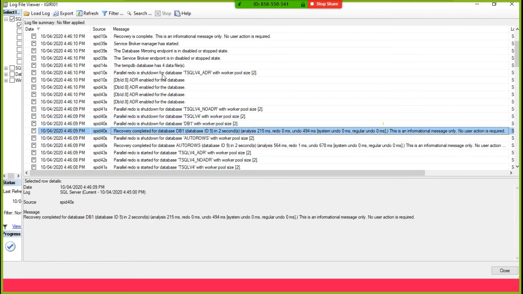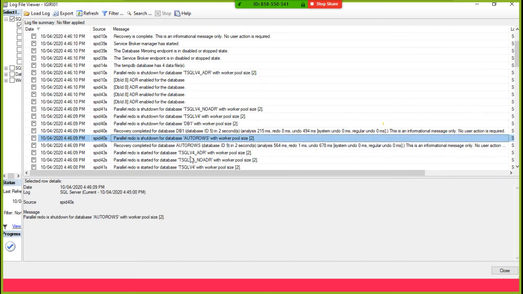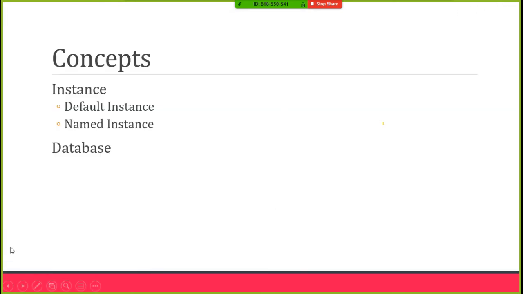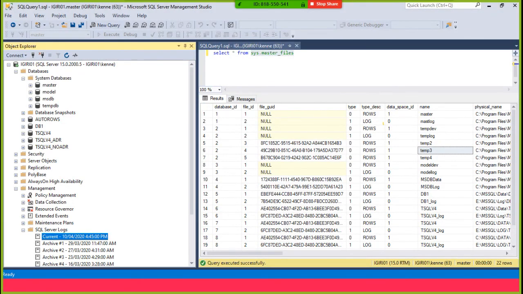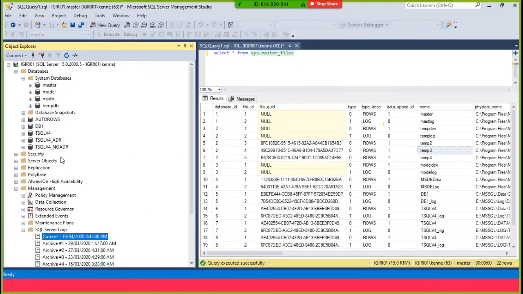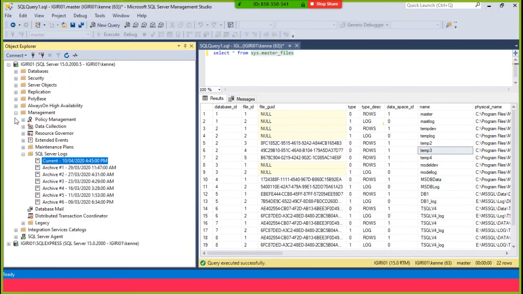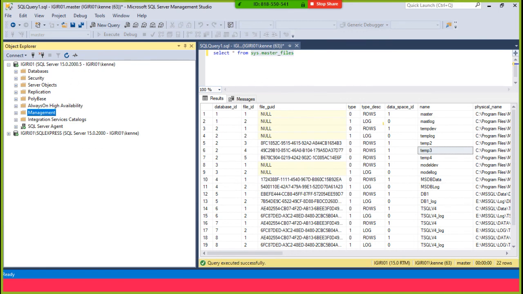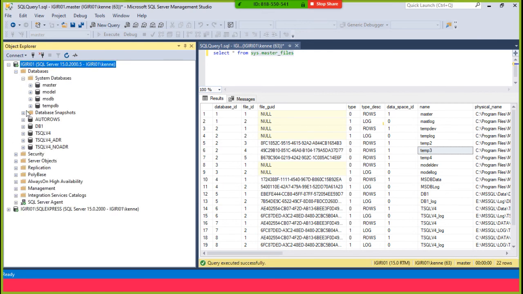So what you typically do in that case is just watch to see that it's progressing. If it is progressing, the wisest thing to do is to allow it to complete the recovery and open up. So that is that. What else are we saying here? All right. So I will just glance through the error log to tell us what happens when we start up SQL Server, and this is all based on the concept of instances and databases. So in SQL Server, databases sit inside instances.